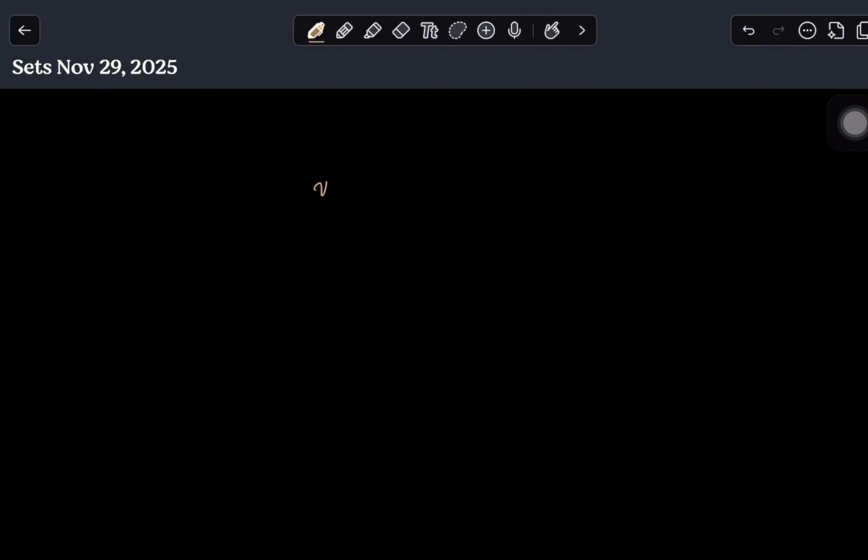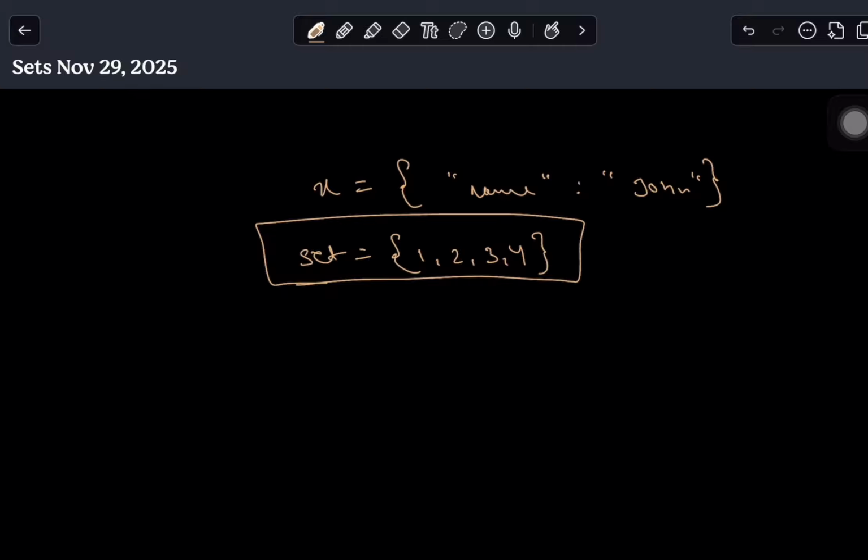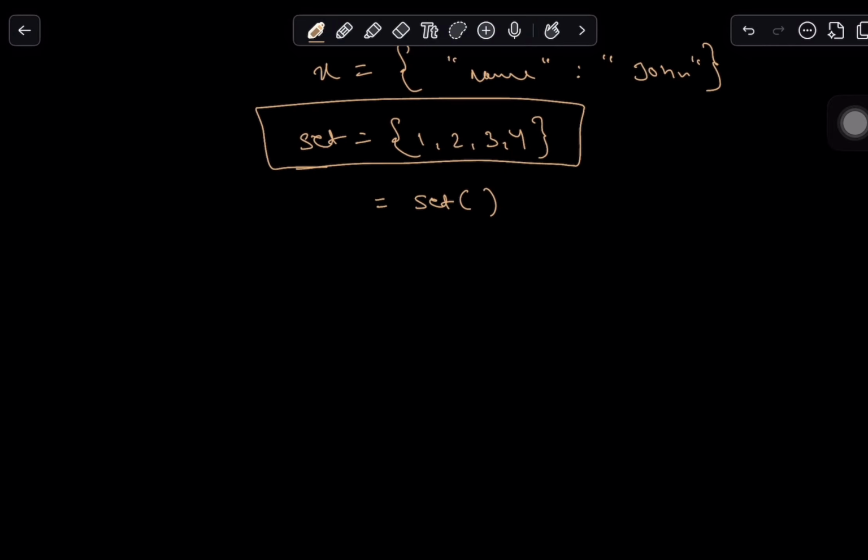If you remember dictionaries, how you define a dictionary, you use the curly braces, and inside that you have a key value pair, let's say name, and name is John. Similar to that, we use the curly braces to create a set, but instead of writing key value pairs, you can just write your values. So this is a set. As you can see, it has curly braces, so make sure you don't confuse it with dictionaries. And in order to create a set, you either use just the curly braces or you can use a set constructor. So there are two major properties of sets.